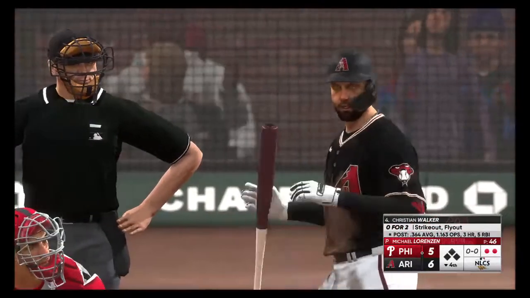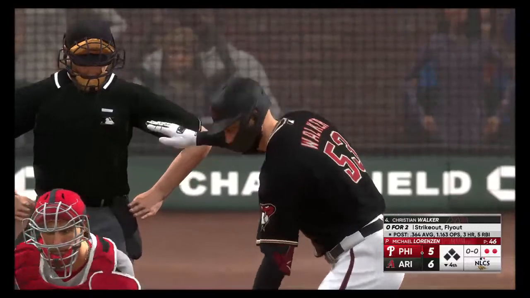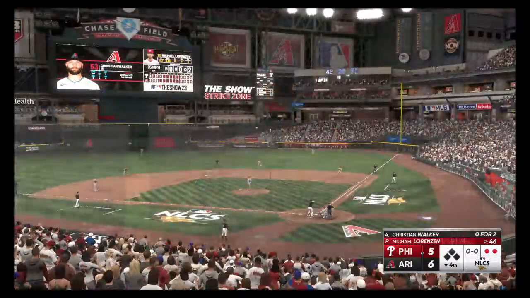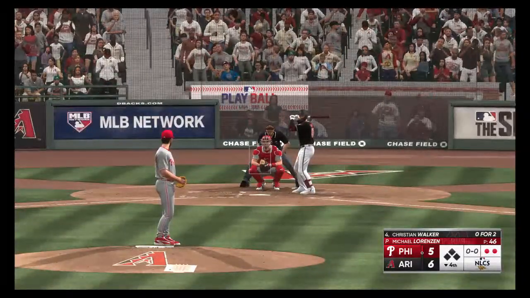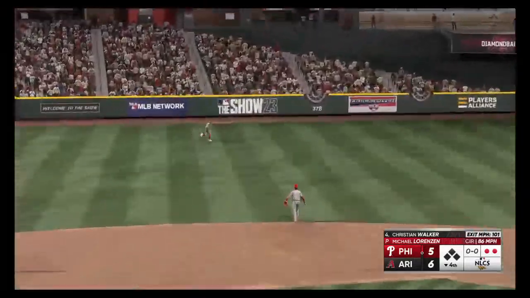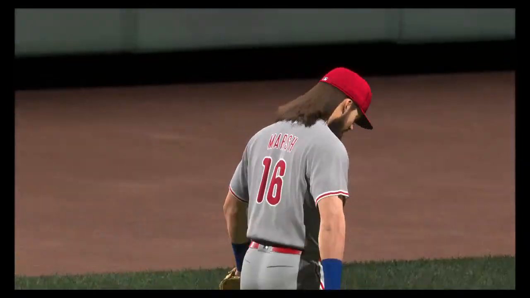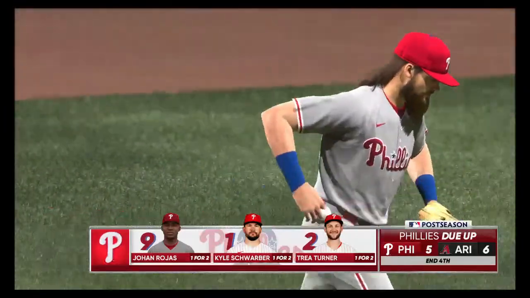And now Christian Walker. The first baseman, Christian Walker. Now a screamer into the outfield. Marsh brings it in for the 3rd out. So 1-2-3 go the Diamondbacks. They lead it, however, it's 6-5.